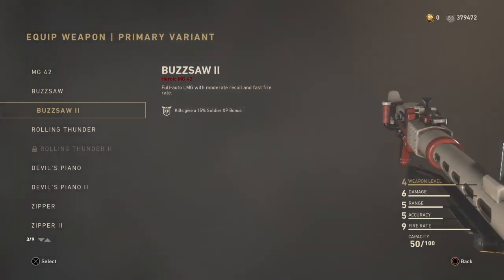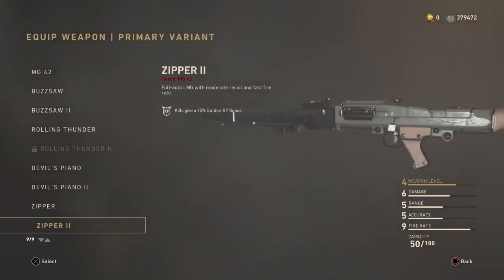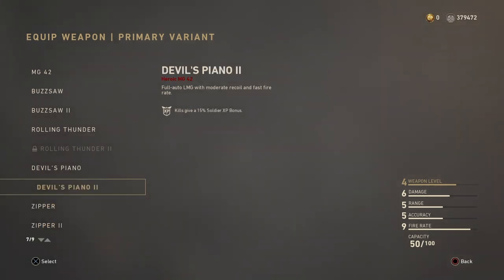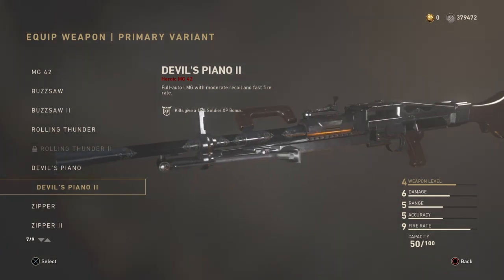MG42, got the Buzzsaw 2, the Zipper 2, which is a really dope variant, but if I had to pick one variant, it'd probably be the Devil's Piano. This thing is just, take a minute, man. Look at this beauty. This thing's beautiful, bruh. Best, by far, probably best LMG looking wise in the game.